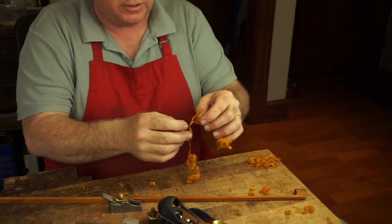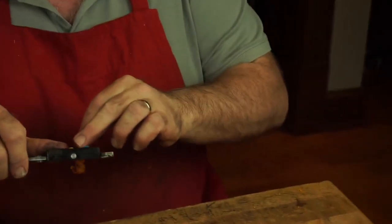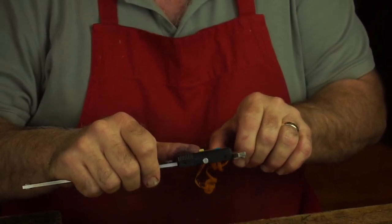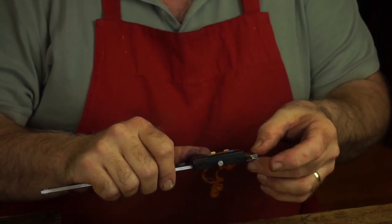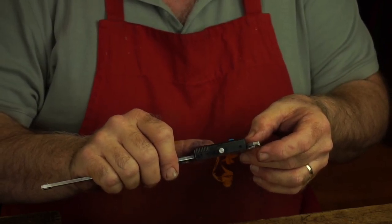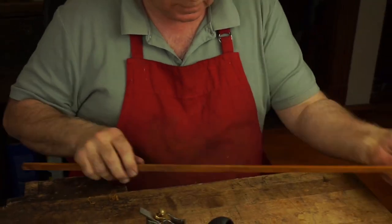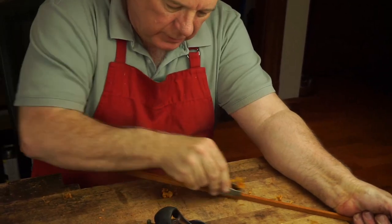Yeah, just if you're curious here, so here's one of the shavings off of that plane. And let's measure it here. .04 millimeters, or 1.5 thousandth of an inch thick. So, pretty fine. Up a little bit here.